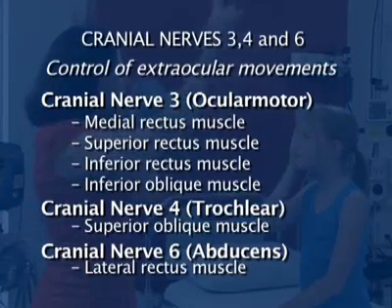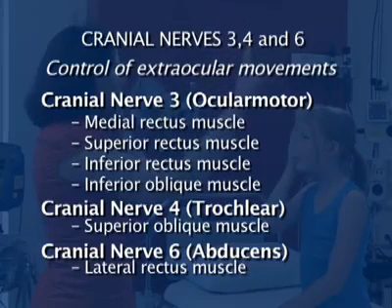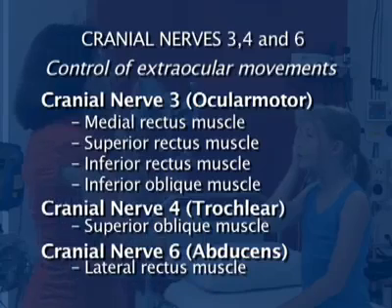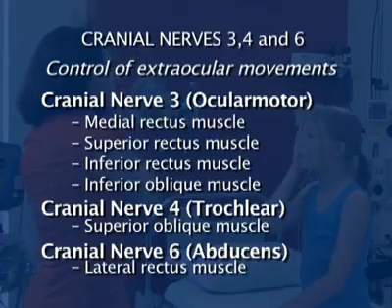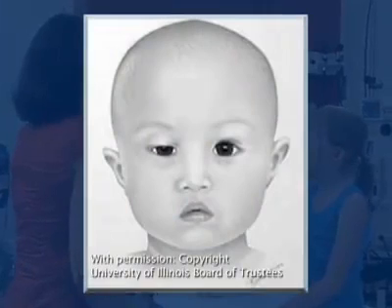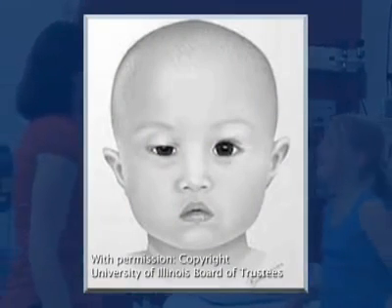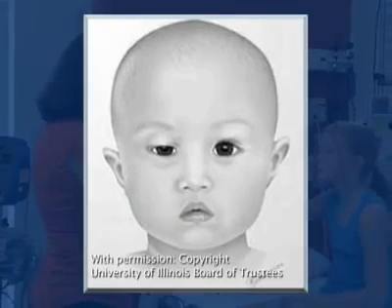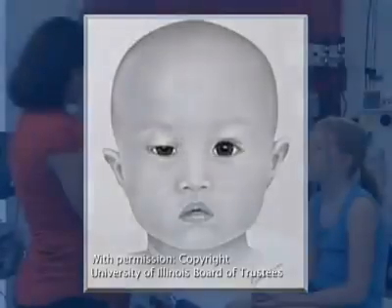Ensuring that cranial nerve 6 is intact is especially important in cases of suspected increased intracranial pressure. Due to its long length, cranial nerve 6 is often one of the first nerves affected as pressure increases. Start by inspecting the child's head position to ensure that it is straight when both eyes are looking forward and that no ptosis is present.